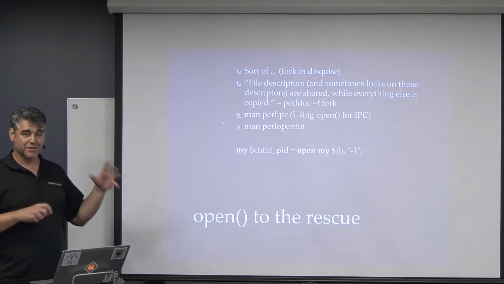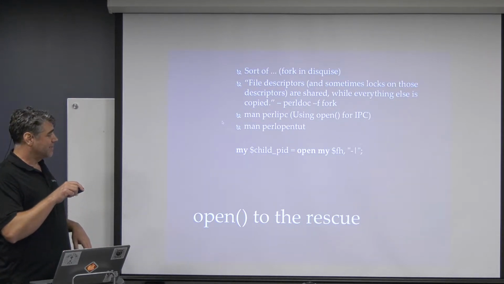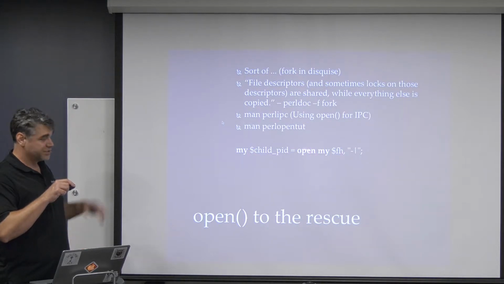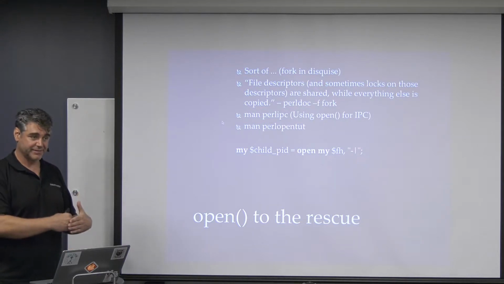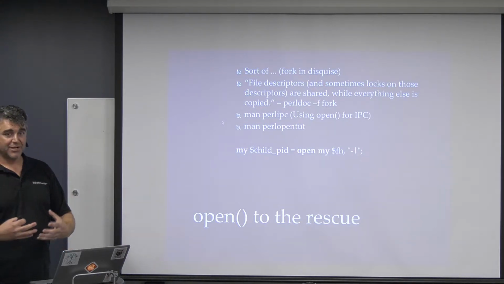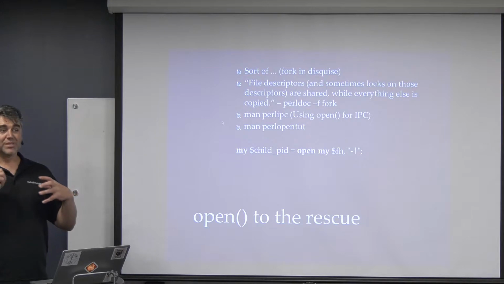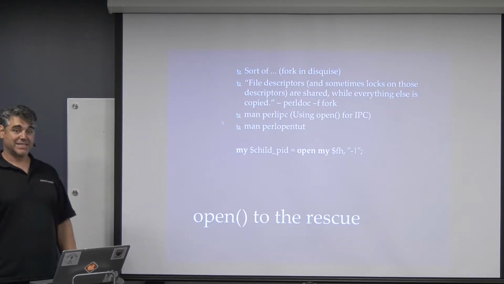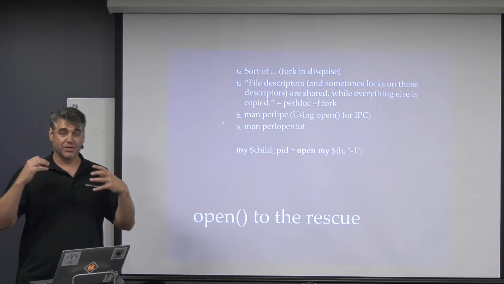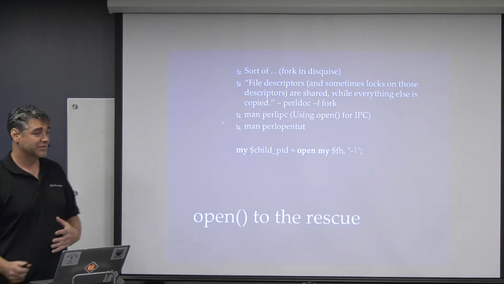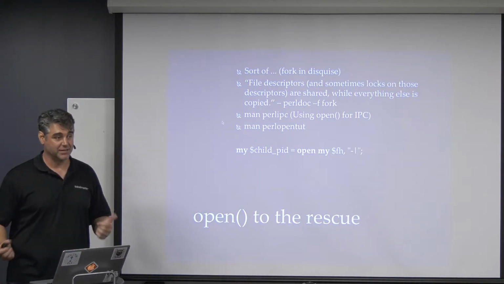This pipe, you can use it for commands as well, but we are only going to use it as in talking to our children. Basically, at this point in time, open will use fork to spawn a new process. And since we're using a pipe with the dash in front of it, what happens is the parent will receive a file handle that's open. The child will receive no open file handle, but its standard out will be directed into that file handle. So basically, whatever the child prints to standard out will, by the time the buffer is flushed or the file handle is closed, be reported back to the parent.